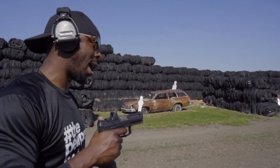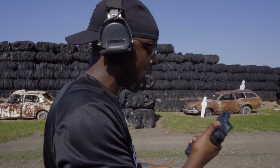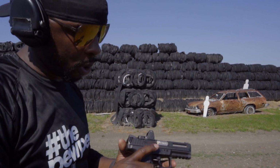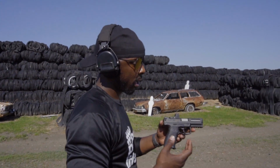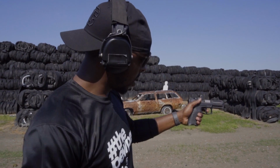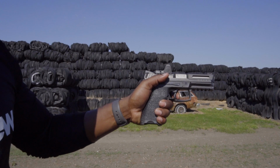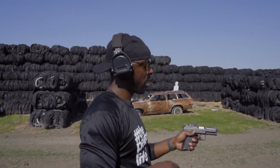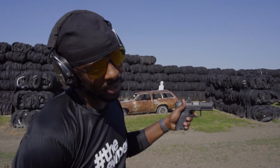The trigger as well is, for me, phenomenal. I love the trigger we decided to go with on the Advocate. It's a Lobos trigger. It's aluminum, and you notice the difference. It's a metal trigger versus a plastic trigger. Sure, is it going to make you a better shooter, so to speak? No, not really. But does it improve the shooting experience? To me, it does. And also, I just love how clean it is and how defined the wall is on this gun compared to the stock trigger. And then even the break is a lot cleaner as well. And not only that, for those who shoot reset, there's your reset. Kind of speaks for itself.